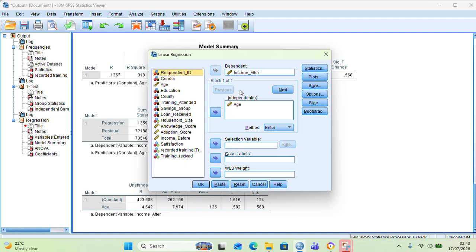In multiple regression analysis, we have one dependent variable versus two or more independent variables. So we are going to add more variables. We are going to add households, then training received, and then we can also add the knowledge score.